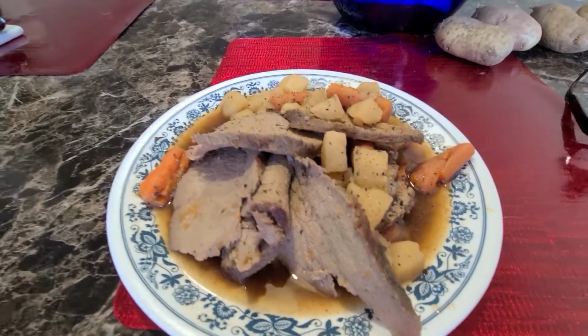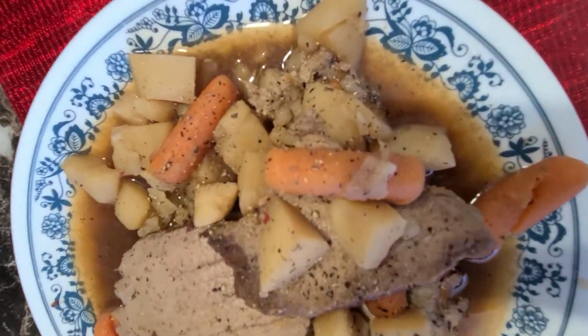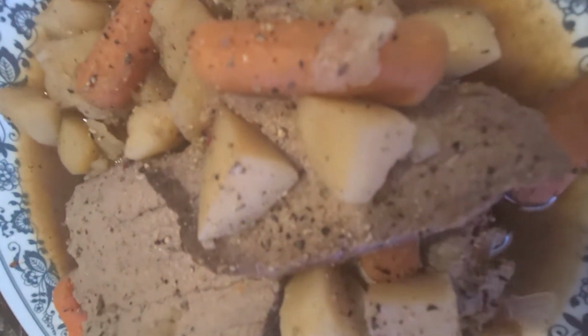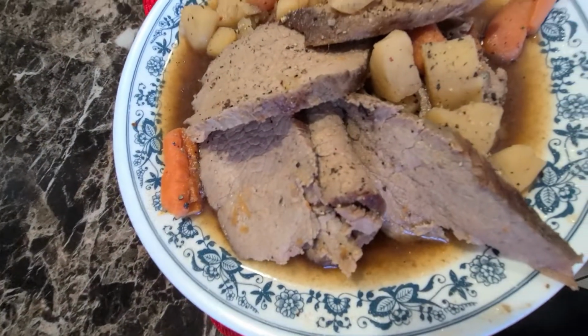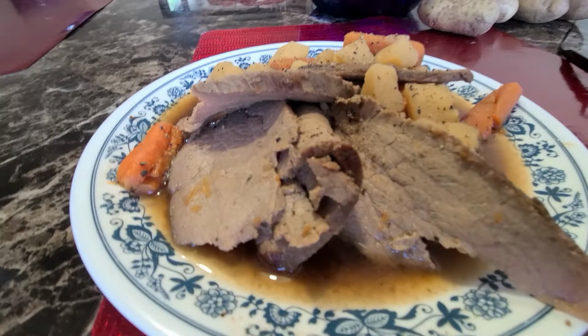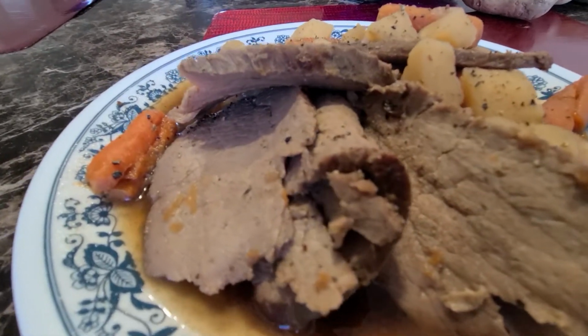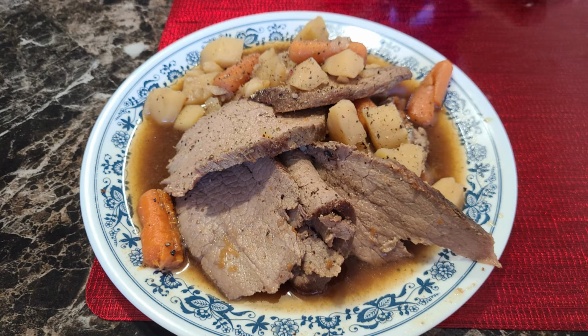Now here's my meal. Like I said, I made the potatoes and the carrots, and with the juice, cooked those for only 12 minutes because they don't take very long at all. And then I took the meat that was cut up and I put it all inside the Instant Pot in the juice and let it warm up and get all nice and hot in there. And it was a great meal.